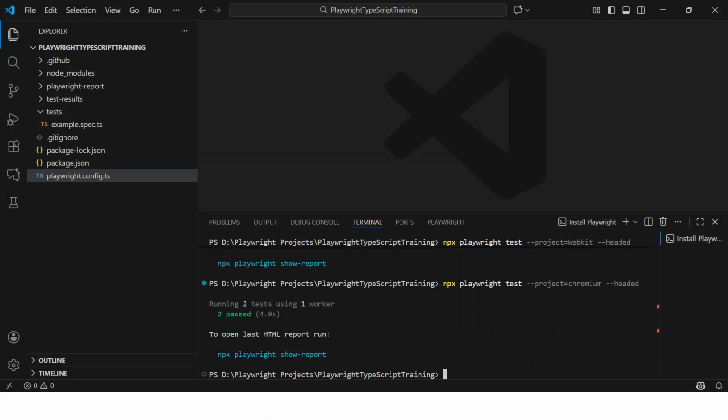So that is the way you can try to configure and change your playwright.config.ts file, where if you want to run by default only for one browser, or run them headless or headful, parallelly or other options, you can do it. And this command you can add only in case you want to see the execution. It might slow down your speed, but for the initial time you need to understand whether the execution is happening properly, so for that you can use headed mode. But at a later point of time, once you are really habituated and have good knowledge, you can run it in headless mode so that your execution will be much faster.